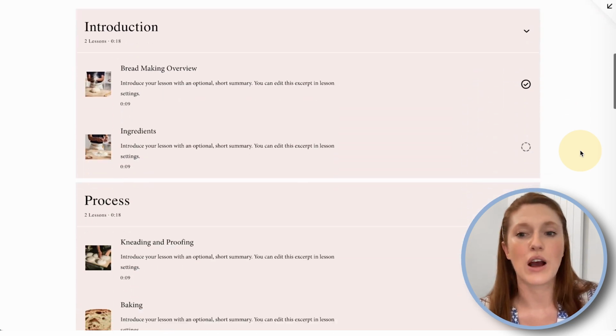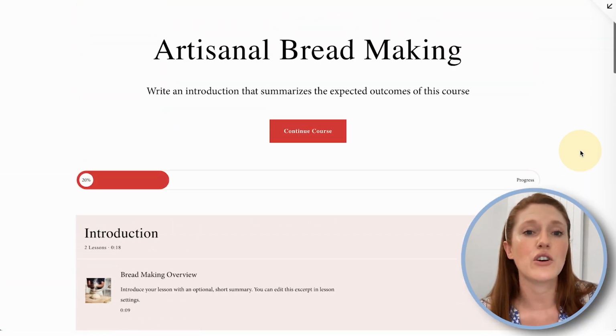From here, they can browse over all of the content inside of your course, and then they can go to actually start the course content. So as I mentioned, this is a brand new feature of Squarespace. They will be building this out to be super robust in the future. I already had some insights into what they're working on for the courses feature, so it is a beautiful starting point, but I do want you to know that there's lots more to come on this one, which is very exciting.